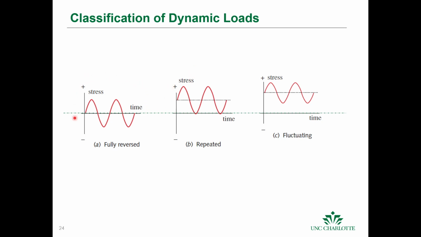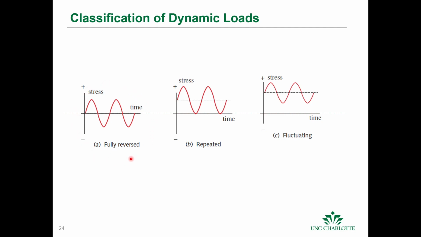Now, the data that we have is for fully reversed loads, where we have a stress that cycles between positive and negative over time with a zero mean. We also have other cases of stress that we have to deal with, where we have repeated stress, where we only have a non-zero stress over time. And then we can have fluctuating stresses, where we have a mean stress that also fluctuates. Most of the data that we have available is from this test here, which is from the Moore test.